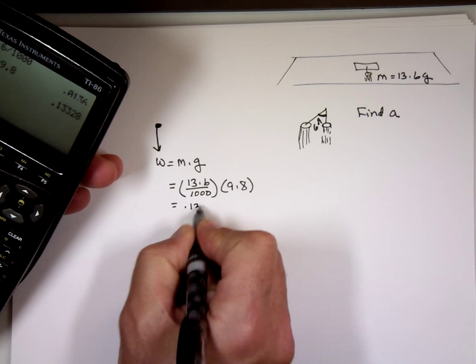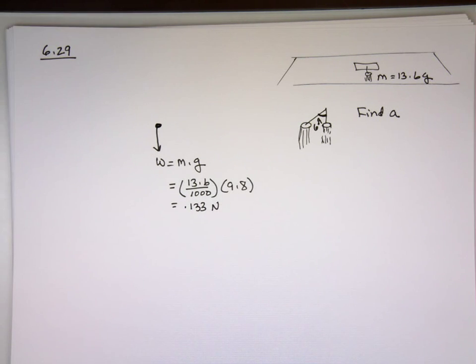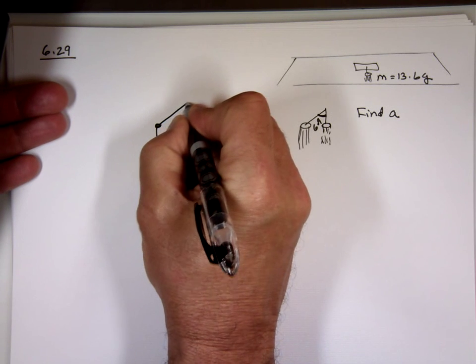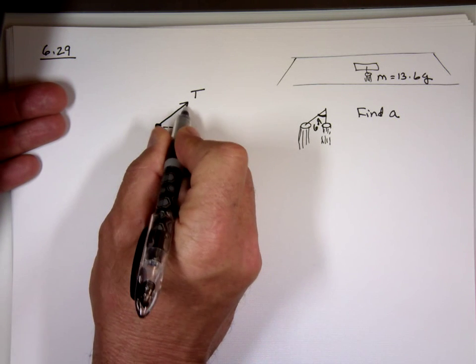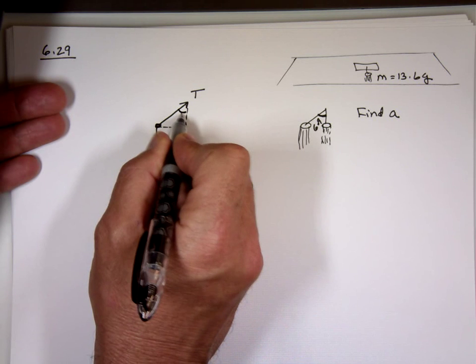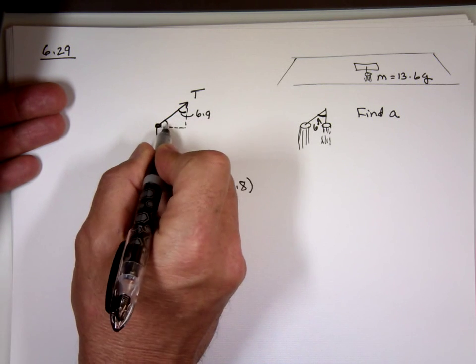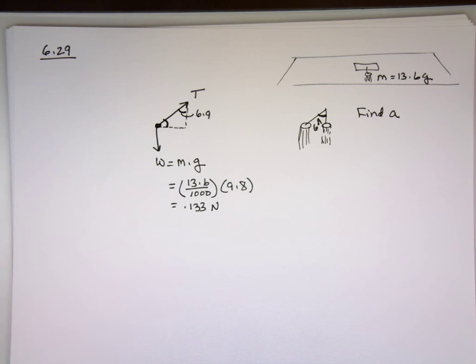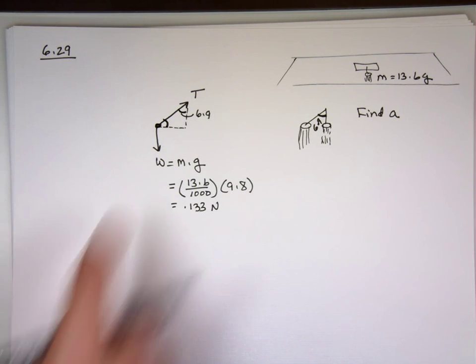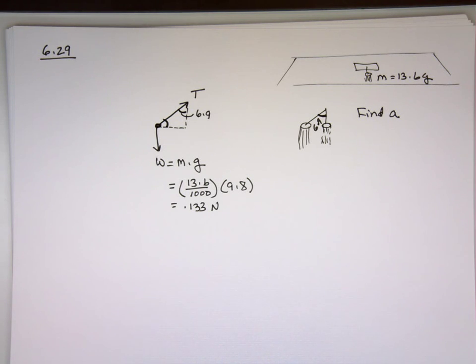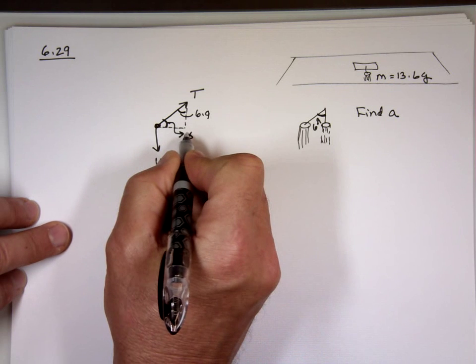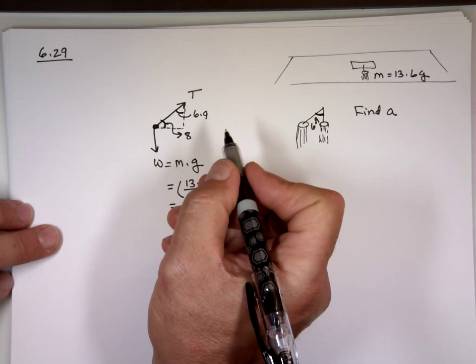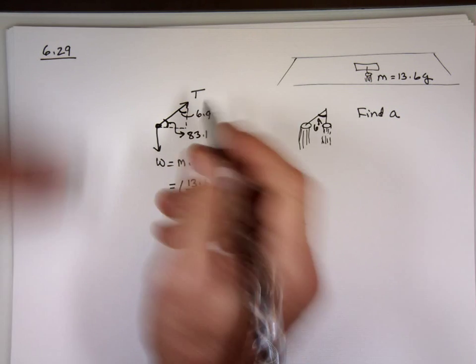in Newton. And you get the tension is attached to a string. The tension is pulling on it in that direction. And let's look at this angle. If this angle is 6.9, what is this angle then? If that's 6.9, what's that angle? Anyone? No, the angle. 83.1. Why? Because they have to add up to what? 90 degrees.